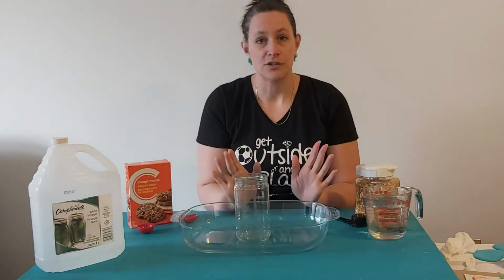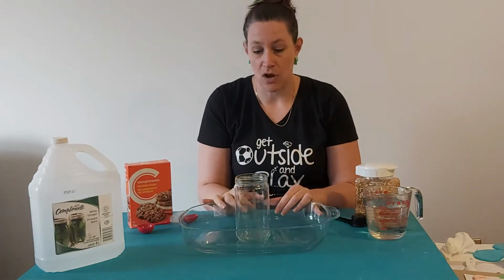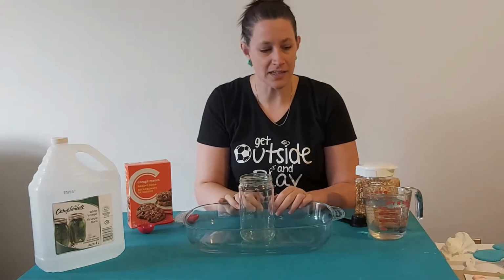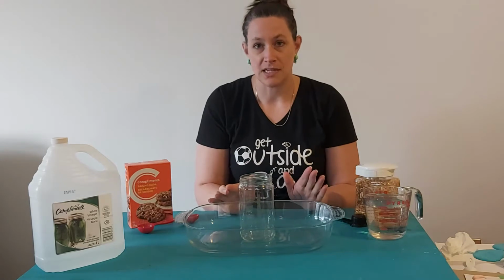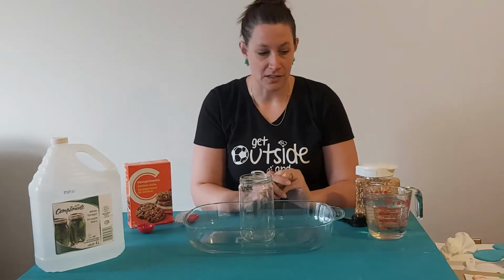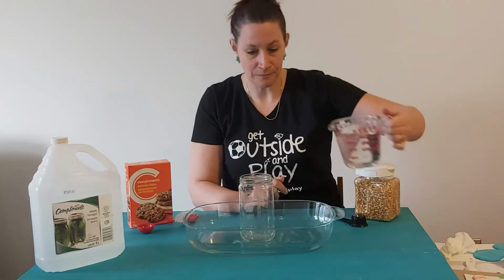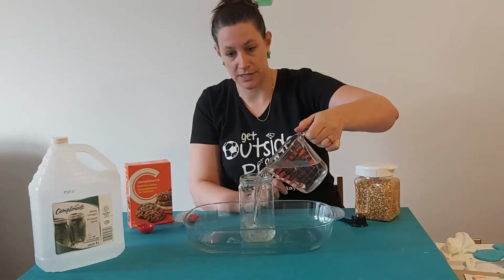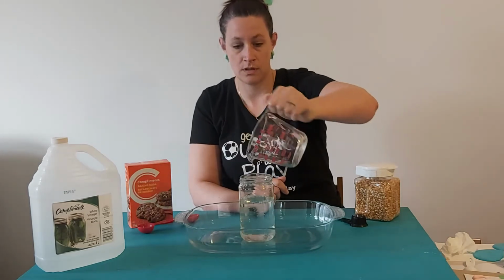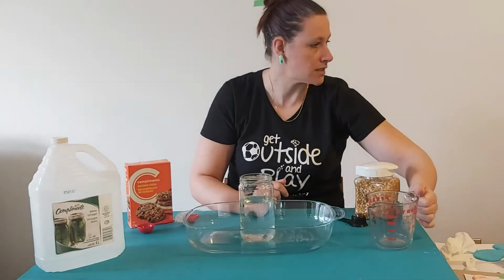So obviously your kids can have fun doing all of the processes for this because there's nothing really dangerous in any of this. I've pre-poured some of my things, but you don't have to. You can get them to do all these processes. So you're going to take your 2 cups of water and you're going to pop it in your container. Fantastic.